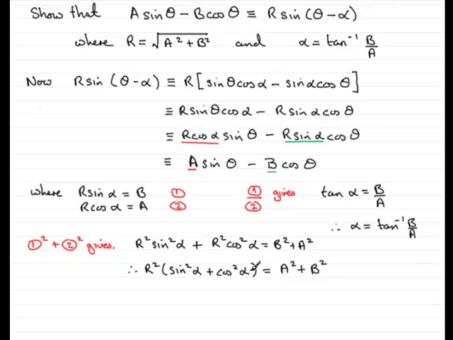Now, you should know the identity that sine squared of an angle plus cos squared of the same angle is always 1. Sine squared alpha plus cos squared alpha will always be 1. So, what we've got is R squared times 1 equals A squared plus B squared. And R squared times 1, we know, is just simply R squared. So, that's going to be equal to A squared plus B squared.